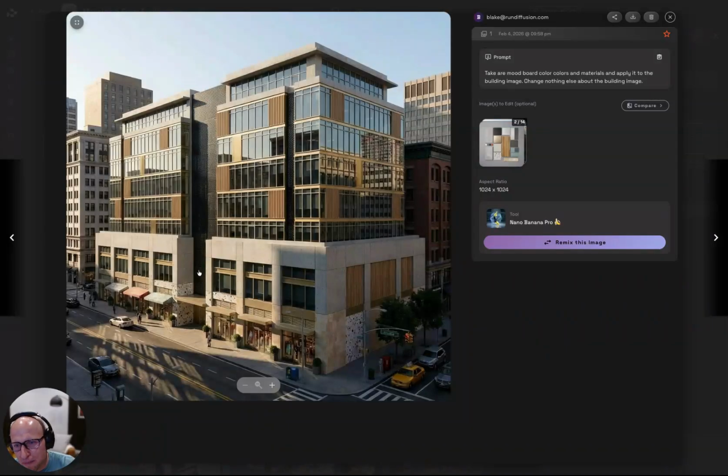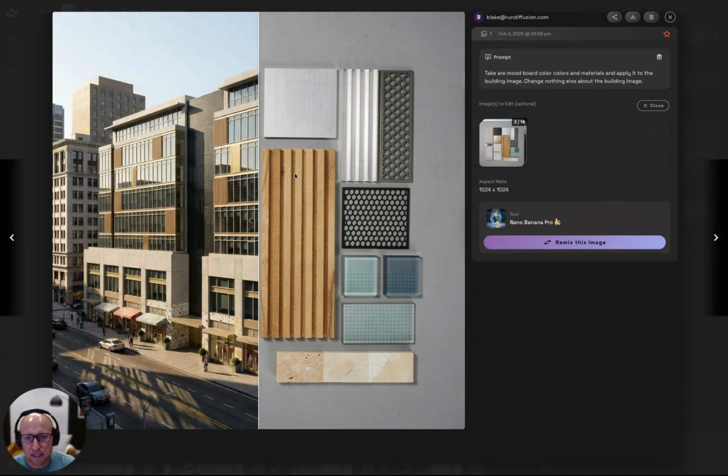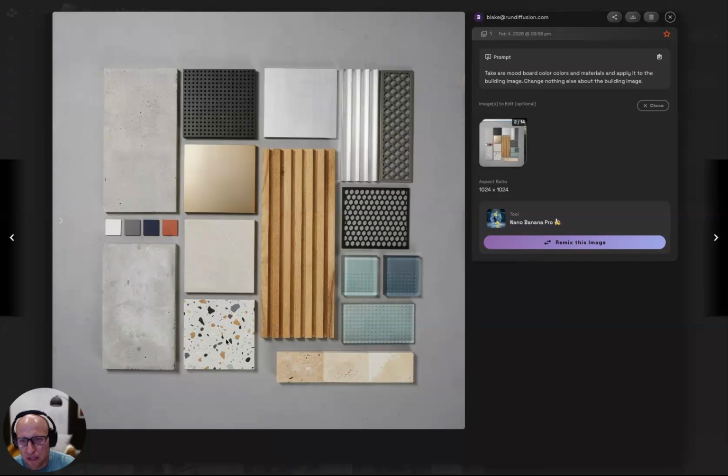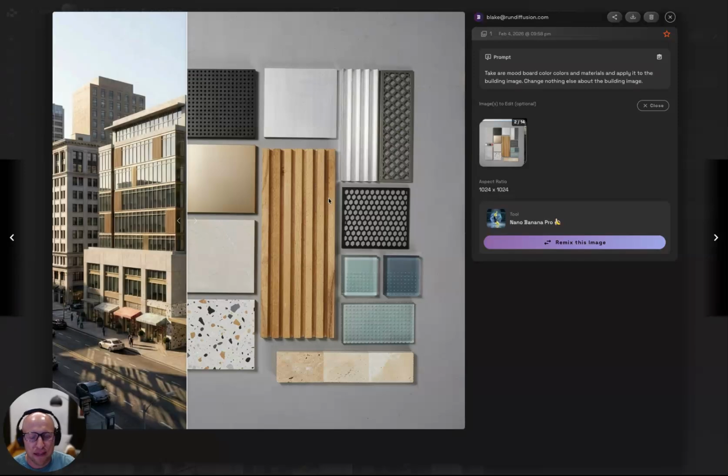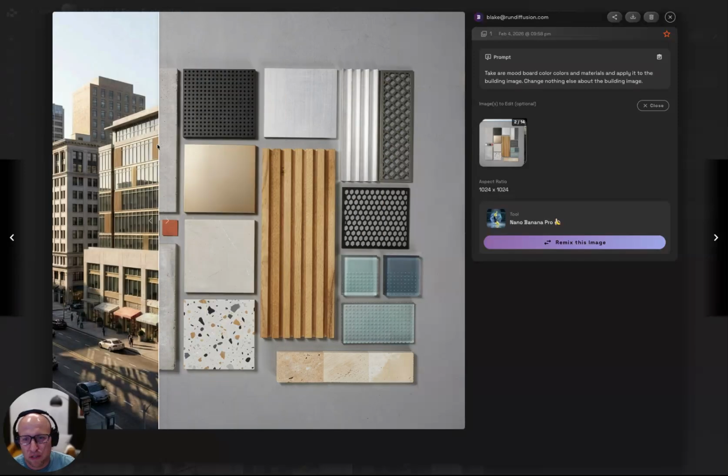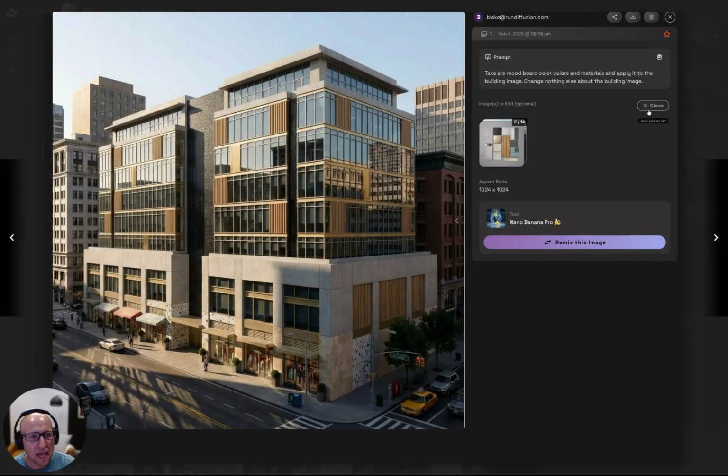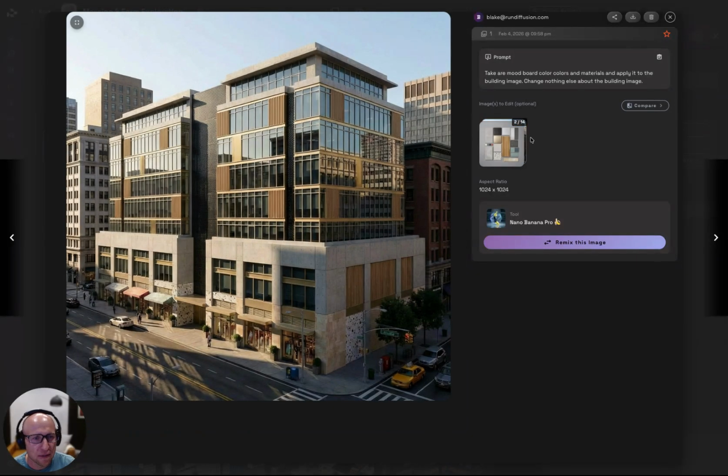It is kind of cool, the materiality that they had here. I think that's really cool. There's this interesting wood cladding material it has here, and this pebbled rock, or just colored rock, that it has here as well. But what it did is it basically took different elements that I had here, like this and this, and it applied them to my building, which you can see here. And you can see the whole thing when I compare it with the original building.